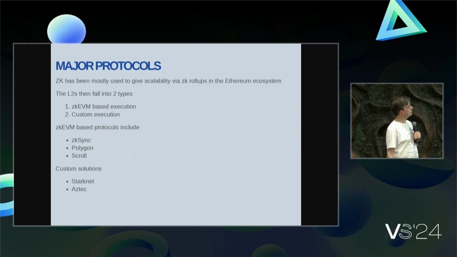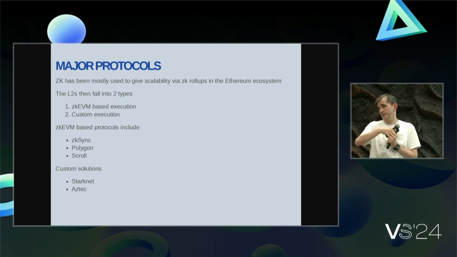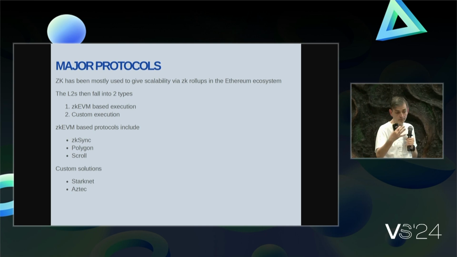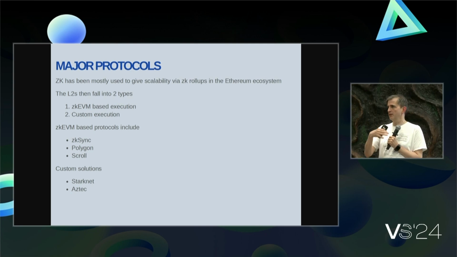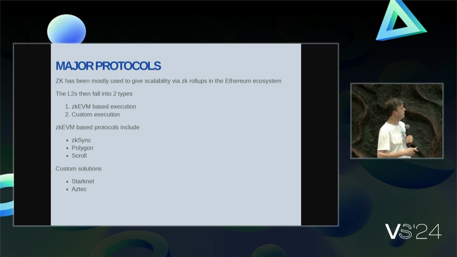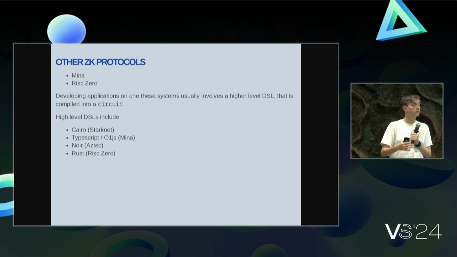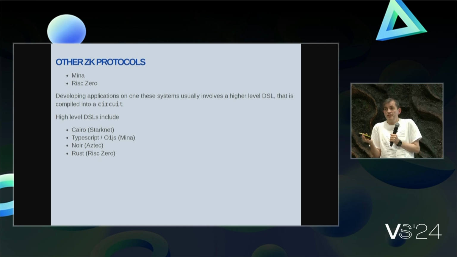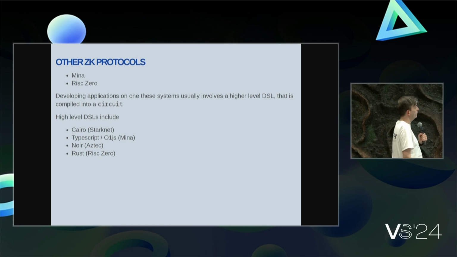All right, so protocols, I'm sure you know a lot of these. I won't go into those really, but particularly on the L2 side, we've got a lot of ZK EVM protocols, based on or similar to the EVM. We also have some custom ones where the execution environment is custom, such as using the Cairo VM. Also, we have things that are not layer 2, so we have layer 1s, for example Mina, or things that are not necessarily anything to do with blockchain. They can just be used to do provable computation, such as RISC-0.